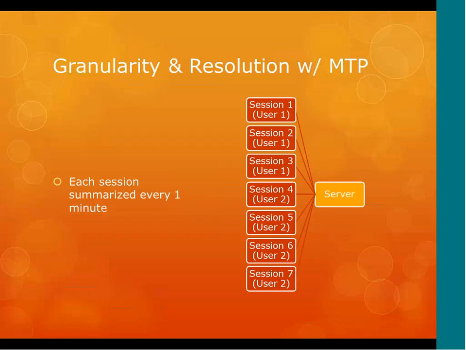With multi-port collector, what you actually get is a breakdown per session. Most of you know that if you open a browser and go to a web page, most of the time it's going to kick off different sessions to pull down all the different resources. It'll kick off one session to get the initial HTTP get, and then it kicks off between 5 or 10 sessions, depending on the browser, so that it can pull down all those different pieces of data. So the nice part about that is that with multi-port collector, we can break that out and show you, well, in this session where he requested this kind of data, it took this long, whereas in this other session, he requested this other kind of data, and it only took this long.